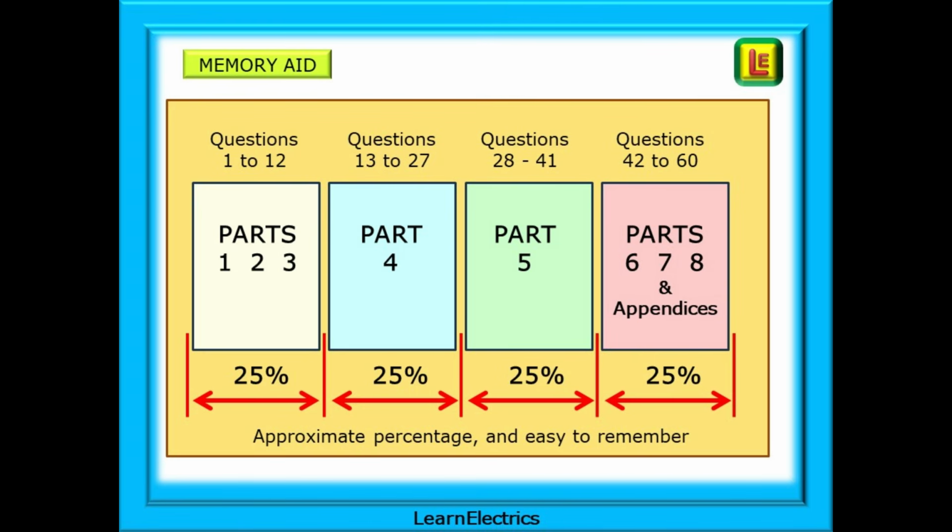If you're on question 10, it is unlikely to be a question on Part 6. Question 5 is going to be on Part 1, 2 or 3, probably Part 2, and so on. I hope you get the idea. Think, what question number am I on? Where in the book is it likely to be?